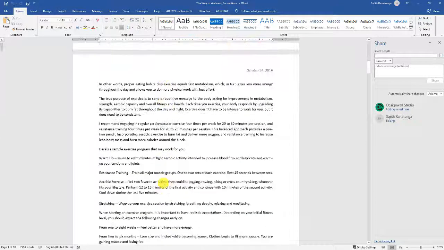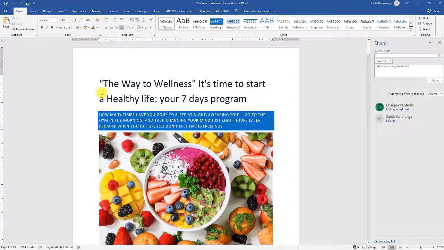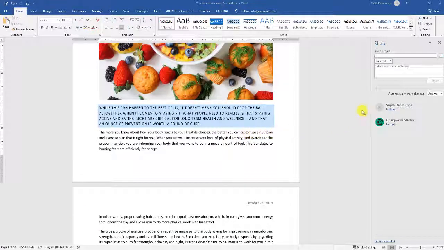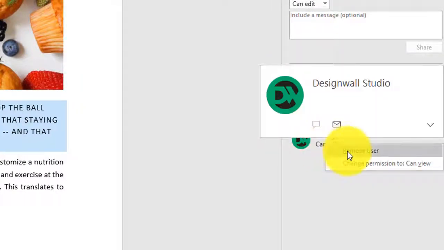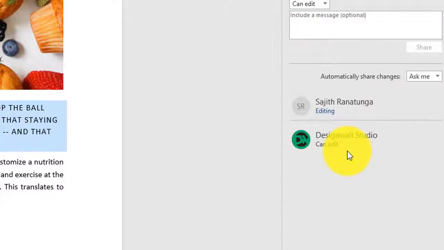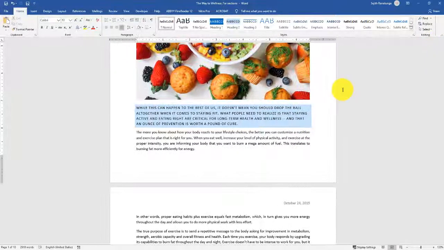So if you are connected and have a Microsoft account, consider sharing your document with others, giving them access to it. At some point, you may want to stop sharing with them. Just go back to the Share tab. You will always be able to see who you are sharing with, and right-click the name to remove the user, and they will no longer have access to your file. Close up the Share pane, and that's how you share with others in Word 2019.